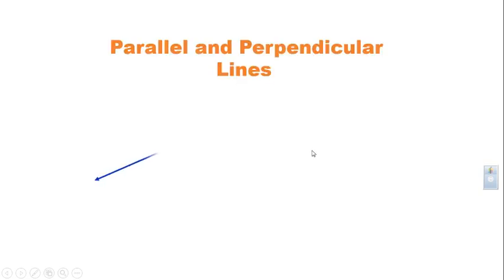All right, let's go to the last part of this concept, which is parallel and perpendicular lines. Now, when two lines are parallel, they are two lines in the same plane that do not touch. And when two lines are perpendicular, they're two lines that cross at right angles. If two lines cross, they are automatically in the same plane.